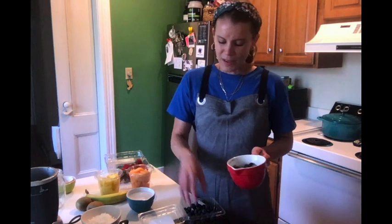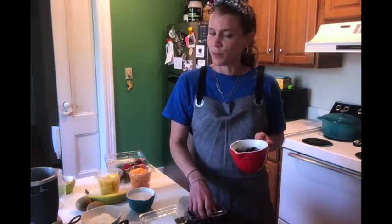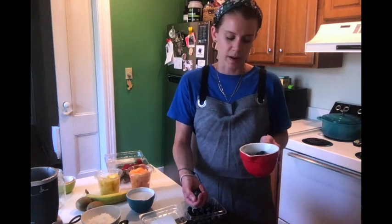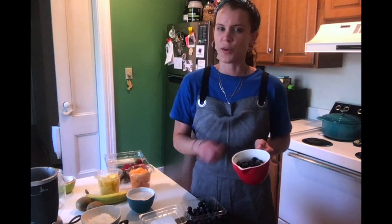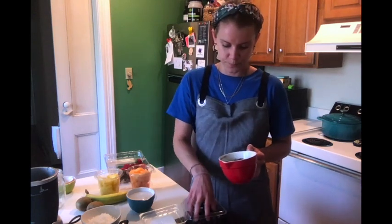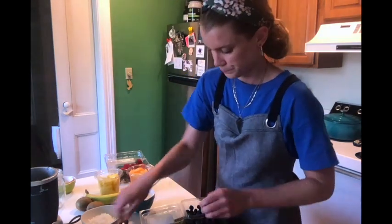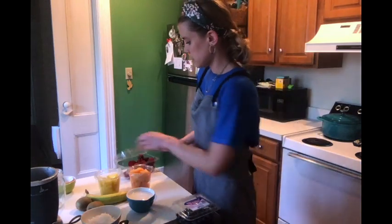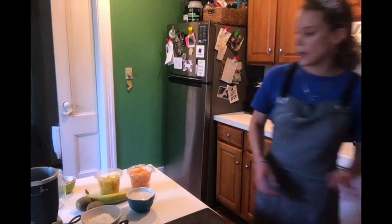Again, measurements are not super essential for this recipe. If you just want to eye it, that's okay. If you like strawberries a little more than you like blueberries, maybe add some more strawberries. I'm using strawberries and blueberries because I love how they both taste, and also I want to get a nice purple color for my smoothie base. So that's a little less than a cup and a half. So now that I'm done with my strawberries and blueberries, I'm going to set those aside.